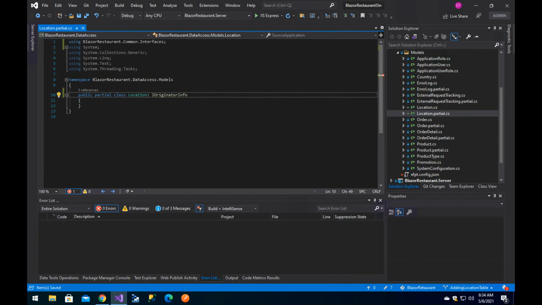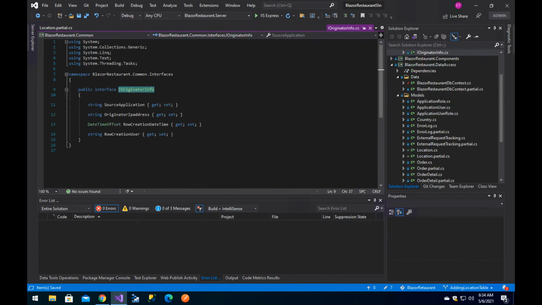We add the using. Remember that this is so the SaveChanges overridden behavior automatically fills the data for these columns.